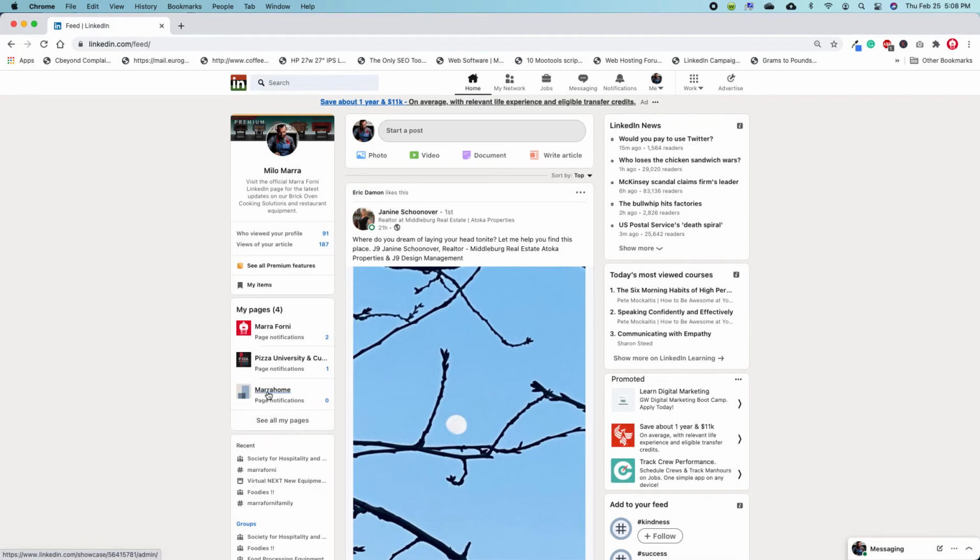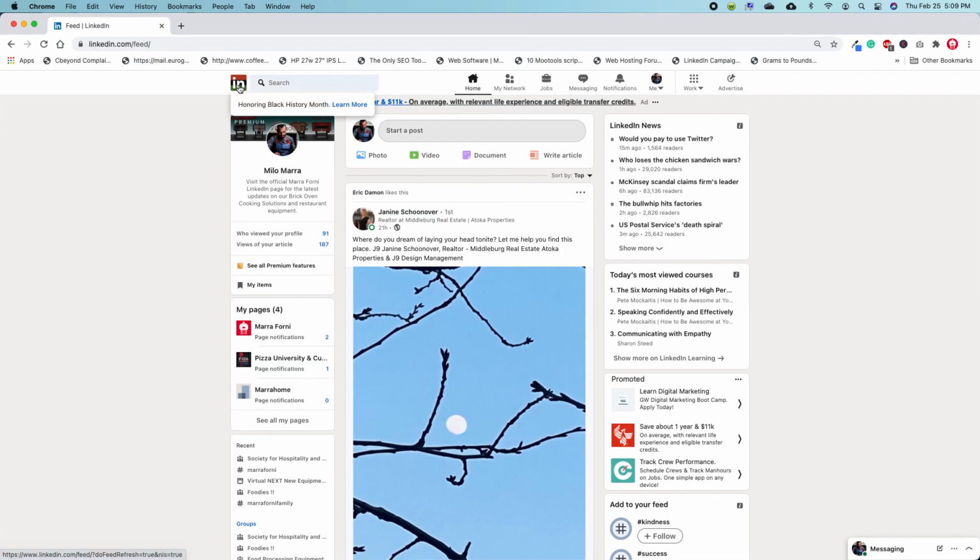So joining groups is very effective because you are putting your content in front of a thousand people in a single click. The benefit of posting in these groups is that everyone who has joined the group is notified whenever you share any content there, so they get a notification right away.